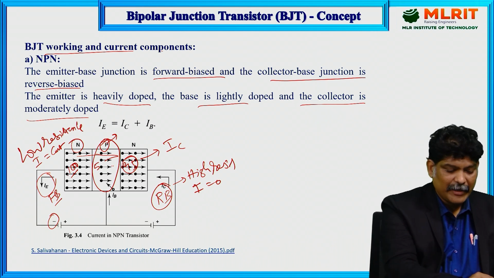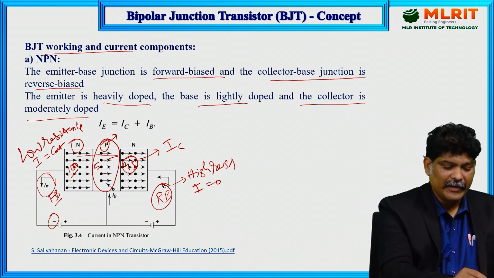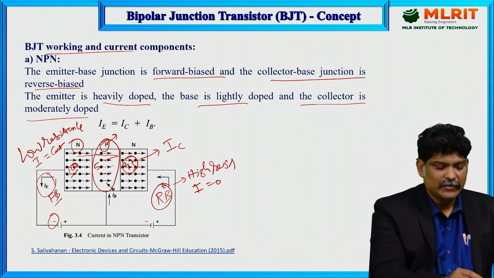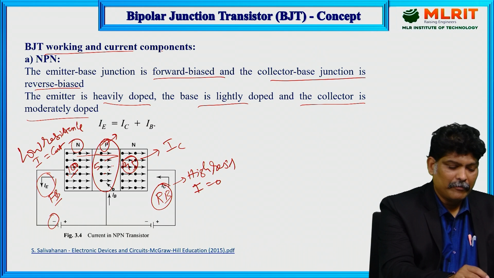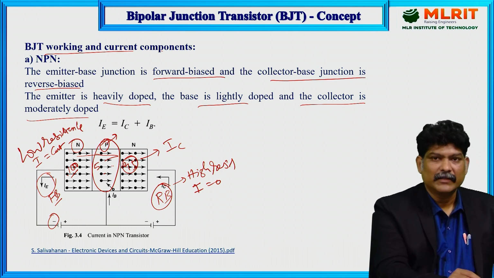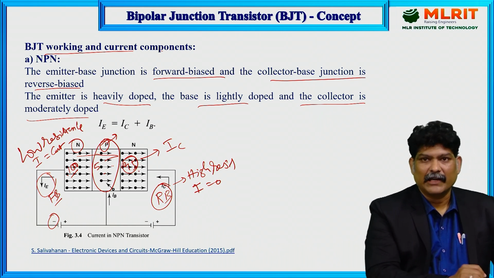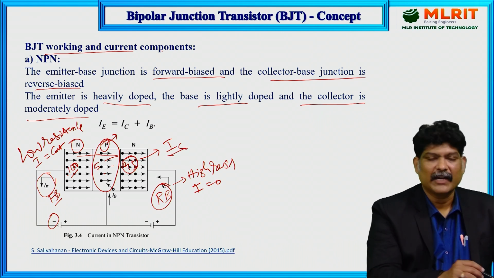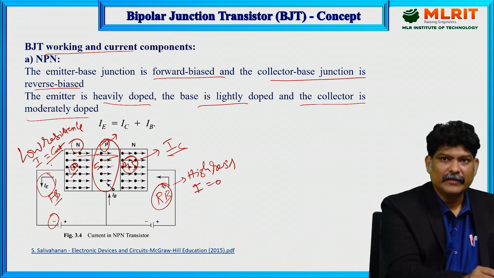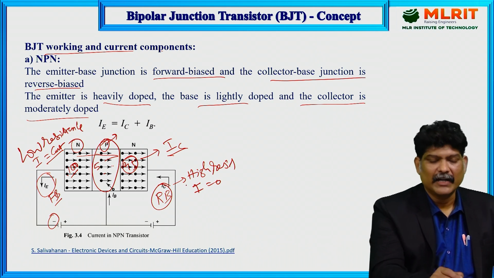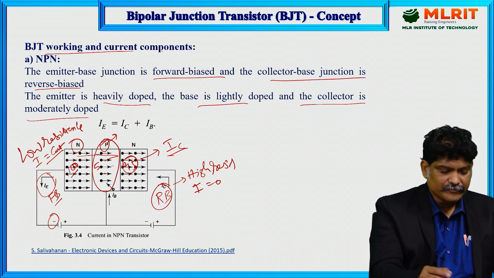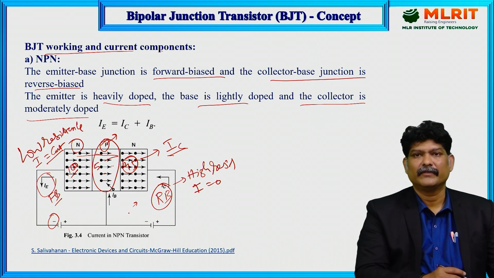So therefore, this emitter current enters into the base region, and because very few holes are present in the P region, those few holes recombine with some of the electrons emitted from the emitter, and the remaining 95% will enter into the collector region and constitute the collector current. So this is the basic concept. The current flows from a low resistance region to a high resistance region, hence it is called a transistor, transfer resistance. Okay, so this is the basic concept of your transistor.